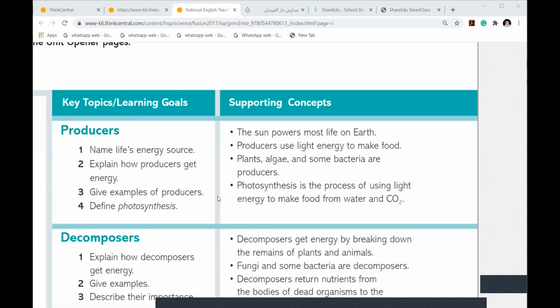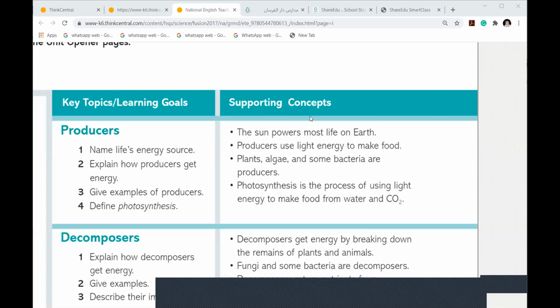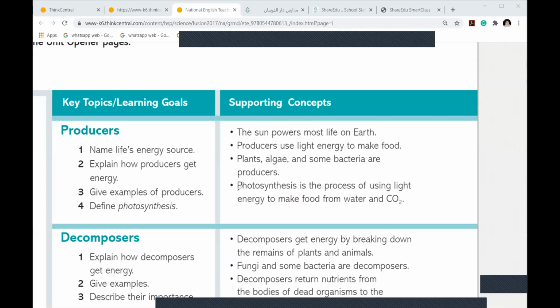Now, what is photosynthesis? Did you ever hear this word before, girls? Photosynthesis? Yes. It's the process of a plant. Yes, the word photo. What does this mean? Photo means light. And synthesis means to make, to prepare. So it's like making food in presence of light and energy. Photosynthesis is the process where plants use energy to make food from what? From water. From sunlight and water.